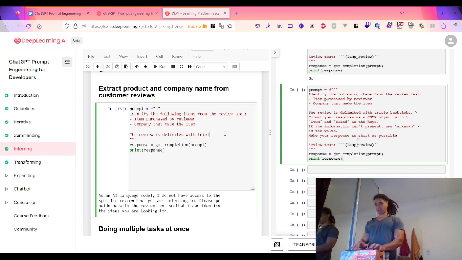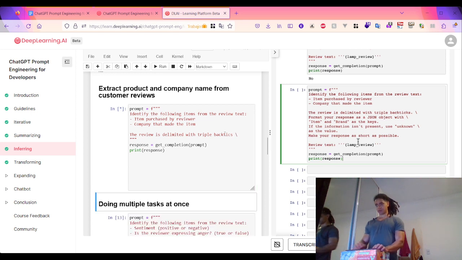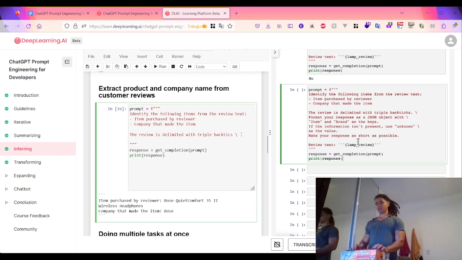Format: wireless headphone, company that made the item. The review is delimited with triple backticks.